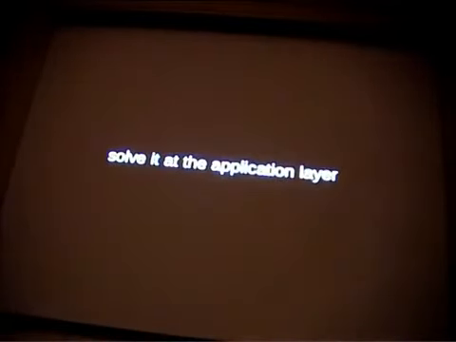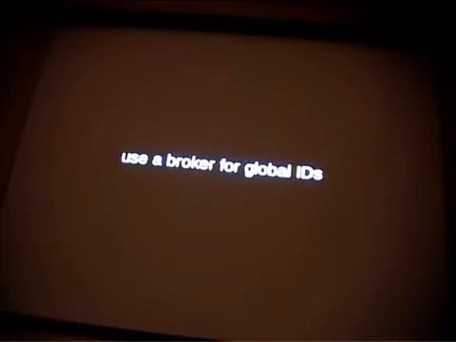Unfortunately, you can solve it at the application layer. What do I mean by that? Let's say you've got a login system, and a web page where people can create users and choose their own username. The web interface is connected to different databases, right?